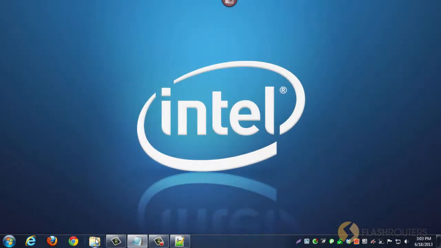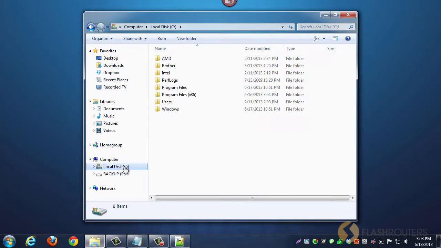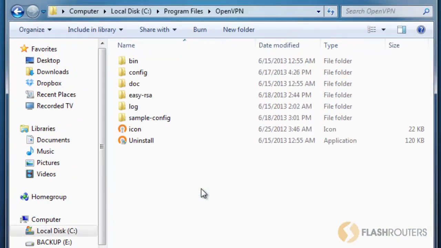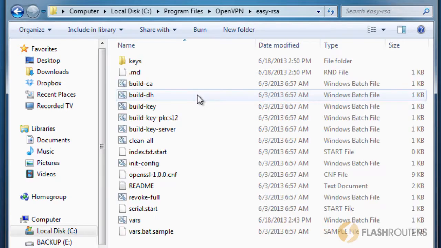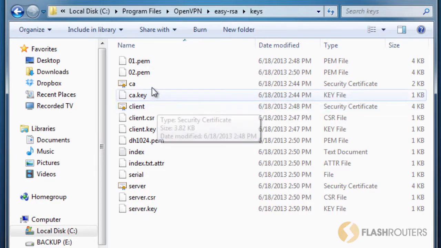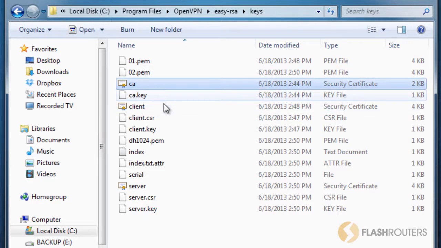Now we must make sure that OpenVPN can find our files. Navigate to the OpenVPN directory and open the Keys folder located inside of the Easy RSA folder. Hold the Control key and copy the CA certificate, the client certificate, and the client key.